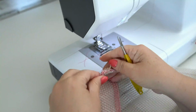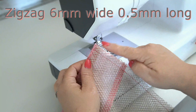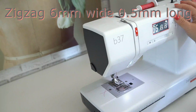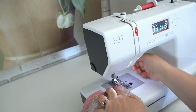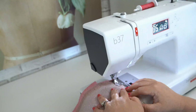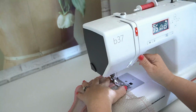caught in the corners. Now we're going to set our machine up for a zigzag to help prevent the fraying of that cotton woven material at that top band. I set mine up for a zigzag with my width at 6 and my length at 0.5 millimeters. And I'm only doing the zigzag over where the top band is because quite honestly the mesh piece of material doesn't need to be finished.